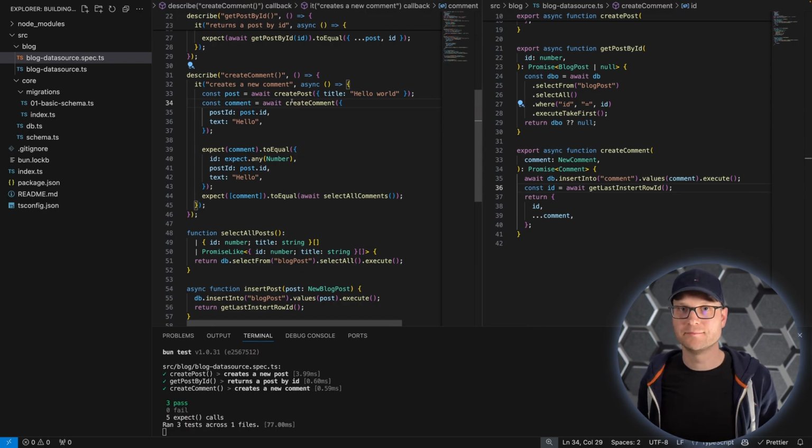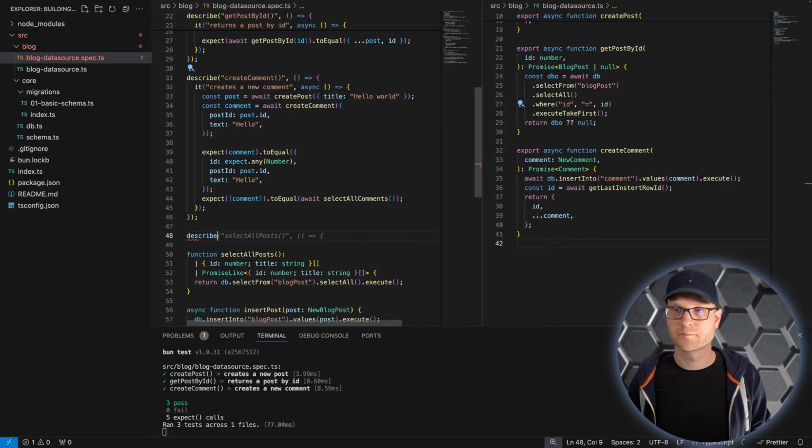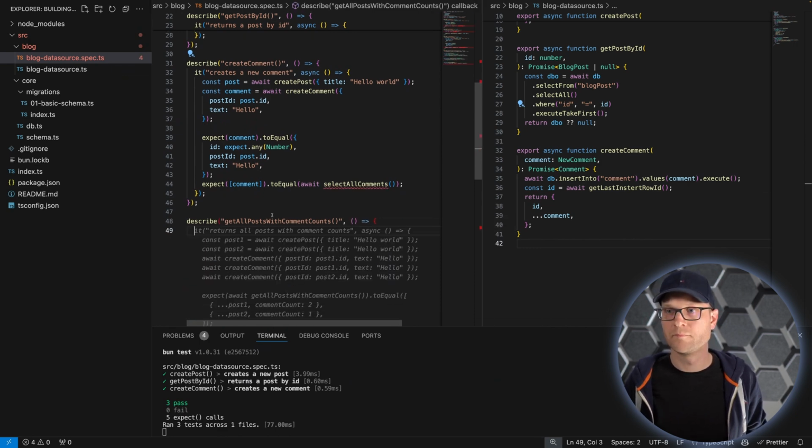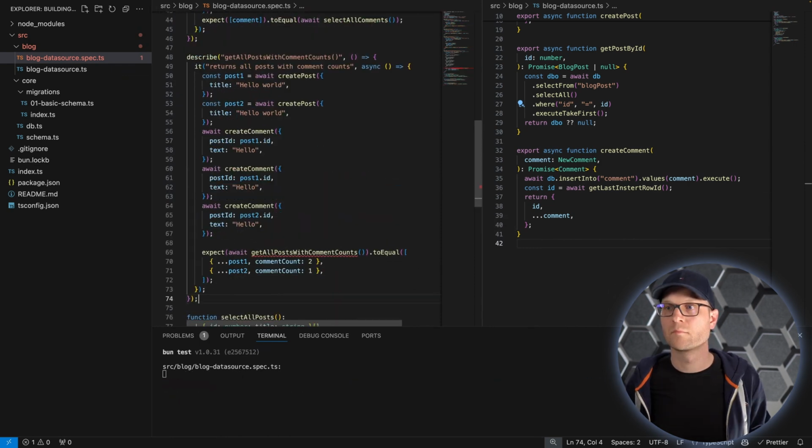This works well. Now it might be interesting to count all the comments that are attached to one blog post. Copilot does a good job when generating some tests.